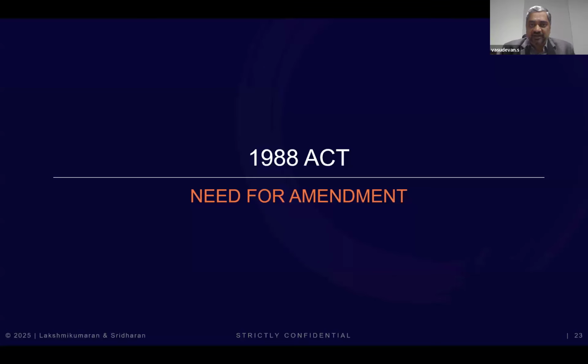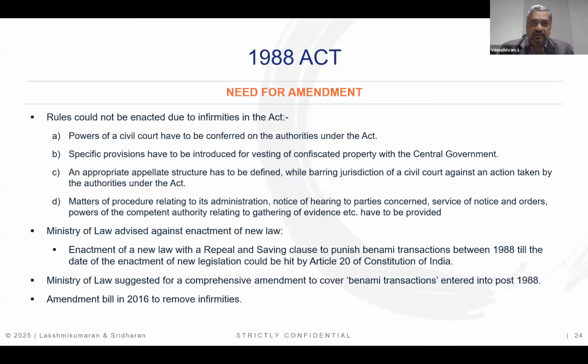Now, this 1988 Act was there in the statute book for almost 30 years, but still it was like a dead piece of legislation, mainly for the reason that the rules which were required to be notified were never notified. And the reasoning behind that, why the rules were not notified, was that it was felt that the act was not fully equipped with certain provisions. There were certain gaps or infirmities in the existing piece of legislation, because of which it was felt that they could not fully give effect to the provisions.